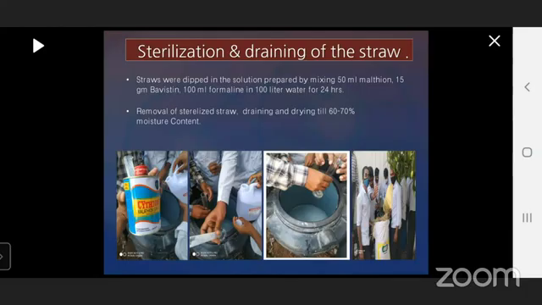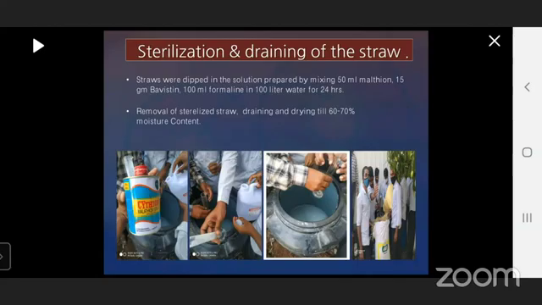We are using malathion, carbendazim, and formalin. Formalin is used for surface sterilization of straw, and malathion is used if the straw contains stem borers like paddy stem borer, paddy shoot fly, their eggs and larvae. To kill these, we are using the pesticide malathion. And if there are foliar diseases of the straw or of previous crops like wheat, rice, etc., to kill the diseases we can use a fungicide like carbendazim, whose trade name is Bavistin, for the sterilization of fungal or bacterial infection.